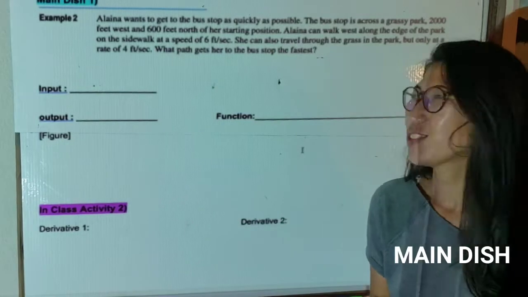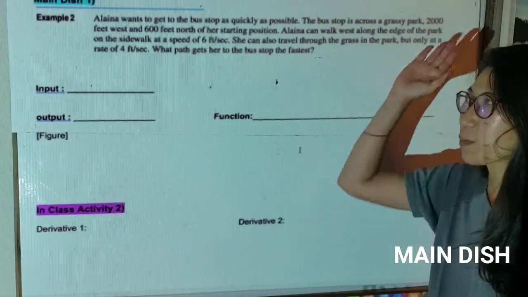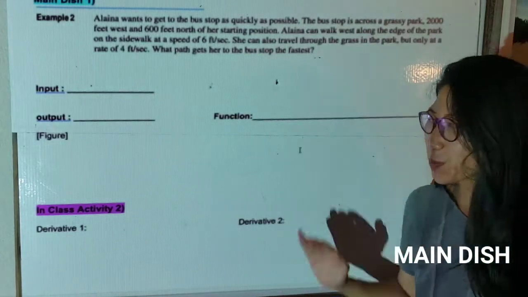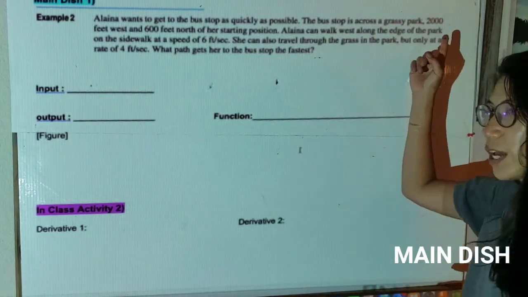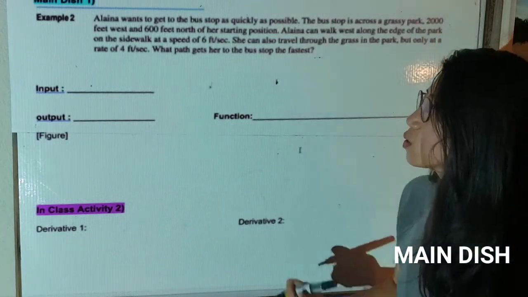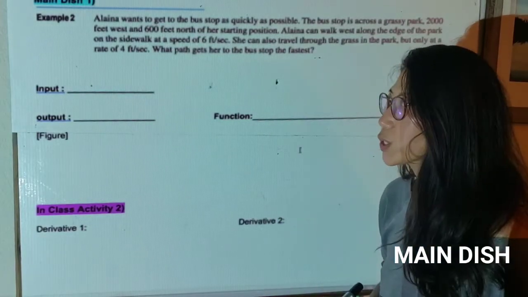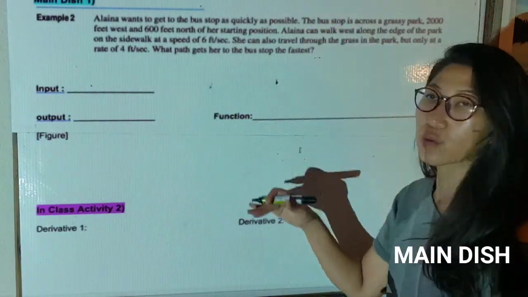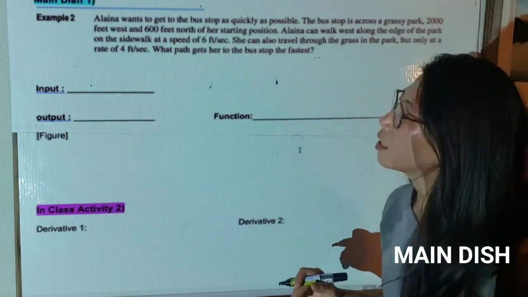Okay, now let's continue with main dish 1. Did you understand what I meant by a 50% assist? I'm only going to show you 50%, and with the book and all the things you have, just complete it and then compare the answer and upload it for me, and then I will grade all your derivative part. This time, another way is if you want to challenge yourself, then do it yourself, because 1 and 2 are very familiar questions. Do it yourself and then compare with me too. That will be a really good way to learn.